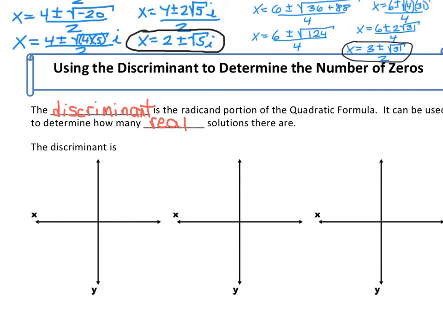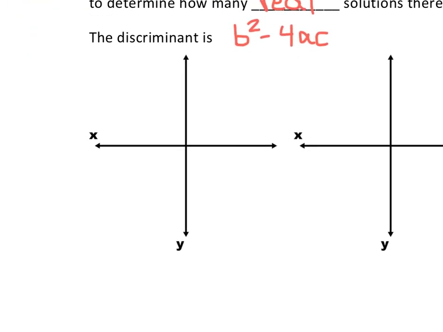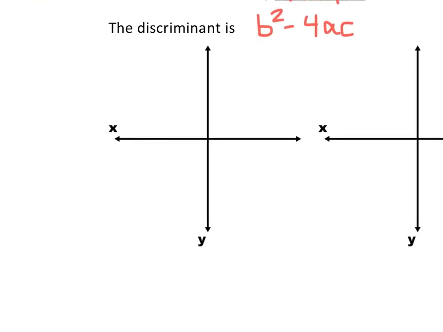So the discriminant is the radicand portion, and by that I mean what's underneath the radical. So the discriminant is going to be b squared minus 4ac. What is underneath that radical in that formula? Okay, so let's take a look at case 1 here. So I'm going to describe case 1 as a discriminant, and I'm going to use a capital D for discriminant, is positive. In other words, D is greater than 0, b squared minus 4ac is greater than 0, is positive.